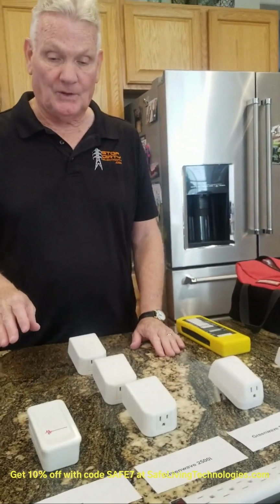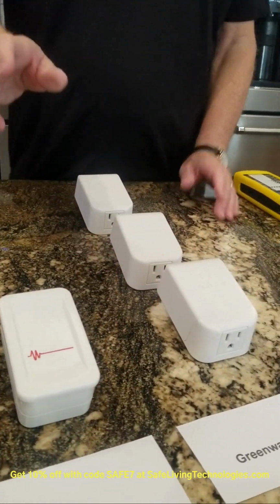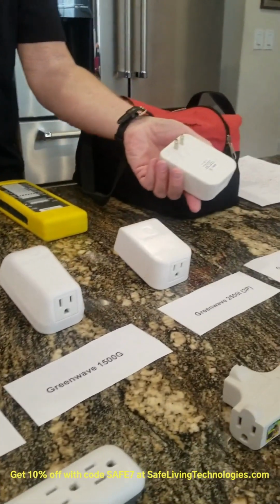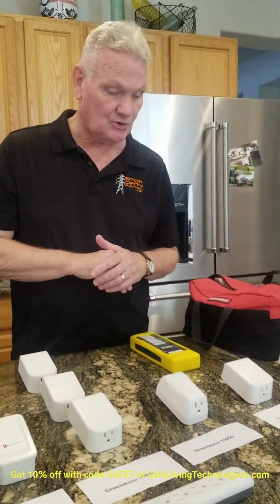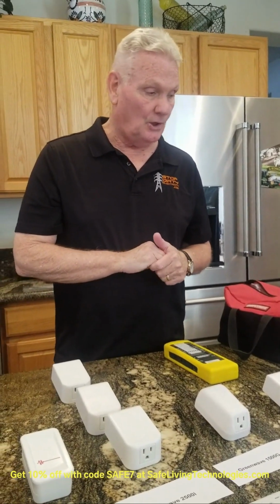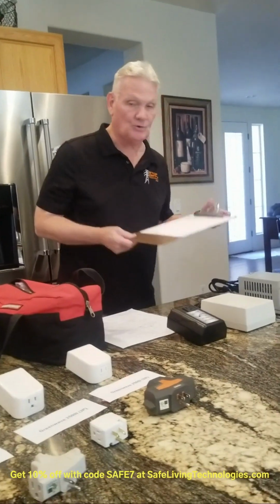Now, you can also use the Stetzer filter, which is a good filter, and then if you want a two-pronged filter similar to the Stetzer, you can use the green wave 2500i 2P. So let me also talk about the numbers that we finally wrote down here.